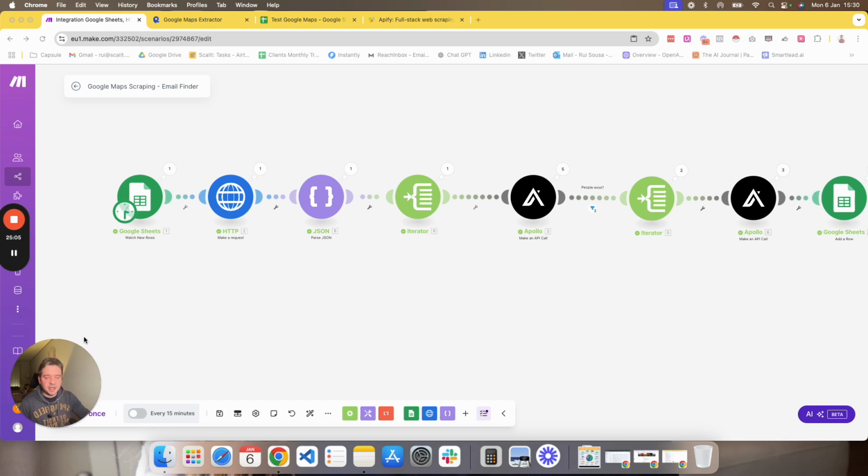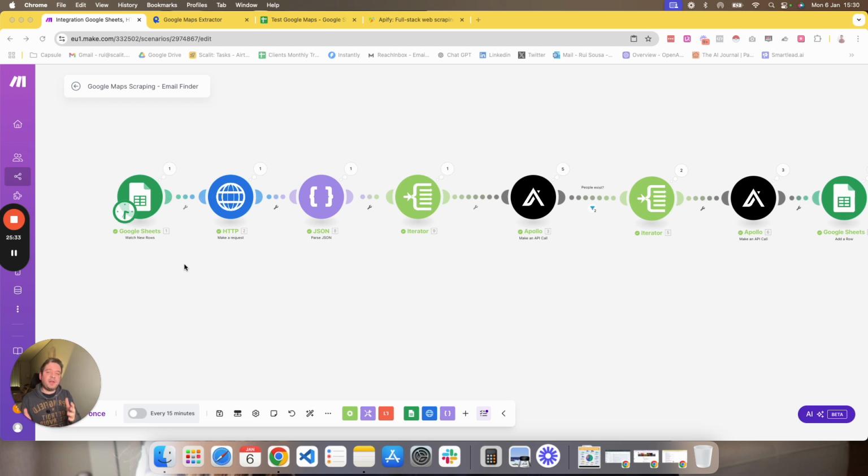But as I said, guys, to finalize, I hope this was a really good value. And again, this is actually correct data because it's from Google Maps. So as I said, there are so many options that you can do right now with this information, especially outreach, cold calling, cold email. You can build a directory, you can send it to your sales team, you can even, I will not say sell this information because I'm a little bit against that, but you can also do it as well. You can do a lead magnet and send it to those people.